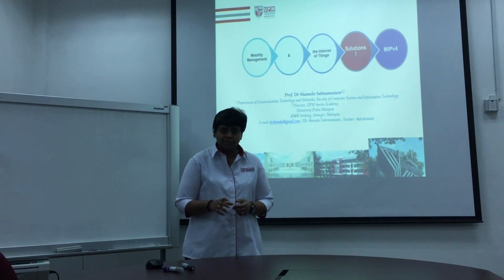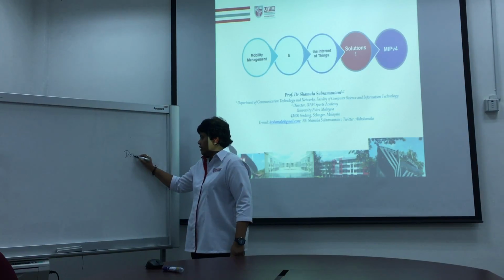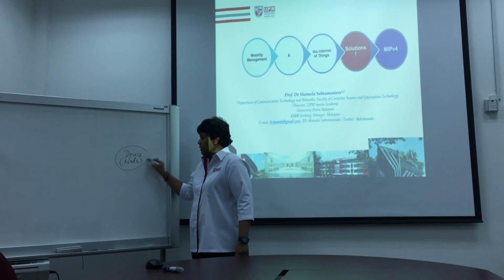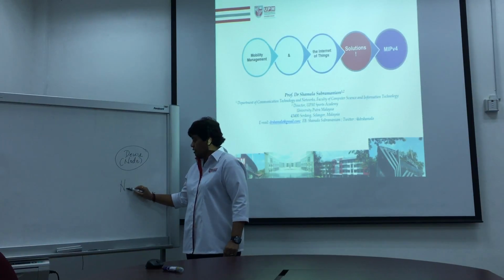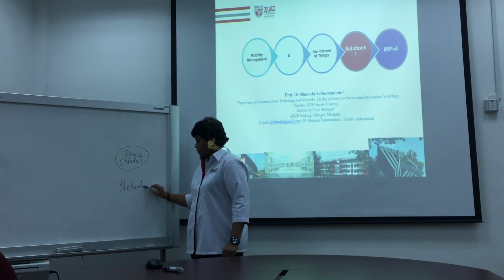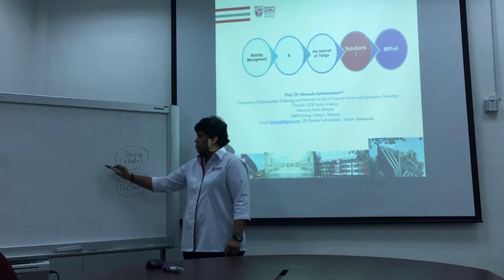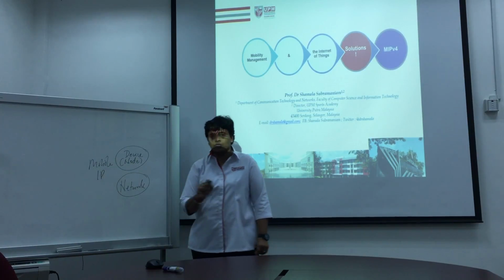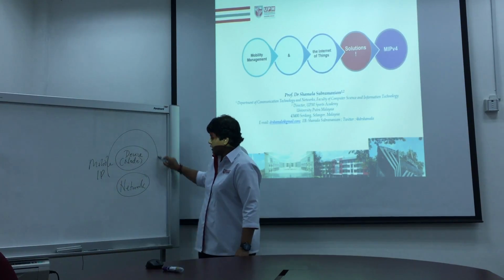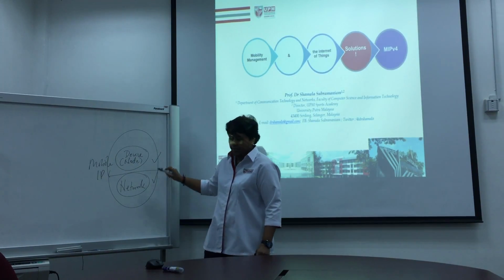And the issue is now two things. One is the device or the node itself. That's one issue. Then you also have the network. So the issue now is that managing mobile IP becomes a question of which entity is actually going to manage it. Is it going to be the device? Is it going to be the network?